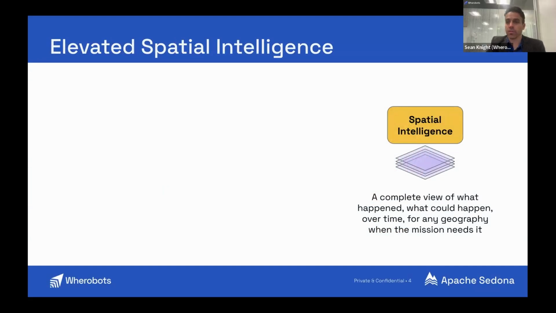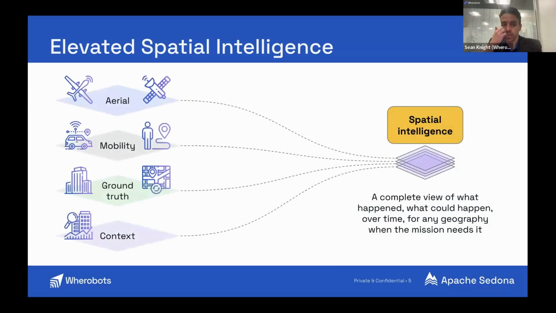Okay, so to give a little background on some of the problems that we're trying to solve at Wherobots, let's say the end goal is some sort of spatial intelligence system. What you want is a complete view of what's happening in the world, when it happened, the geographic parameters, how things were spatially related. This is a common need for what's now coming up as a term, spatial intelligence.